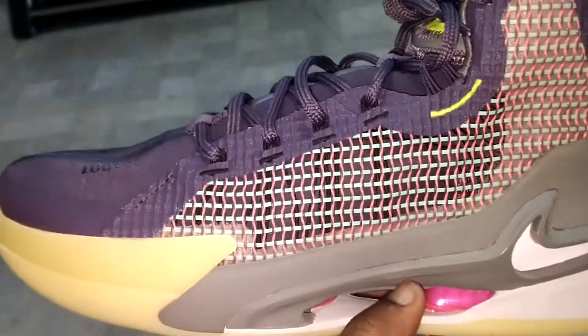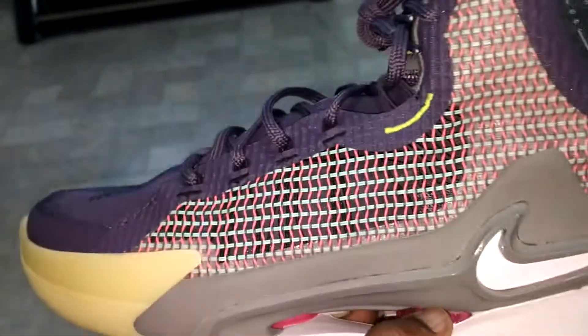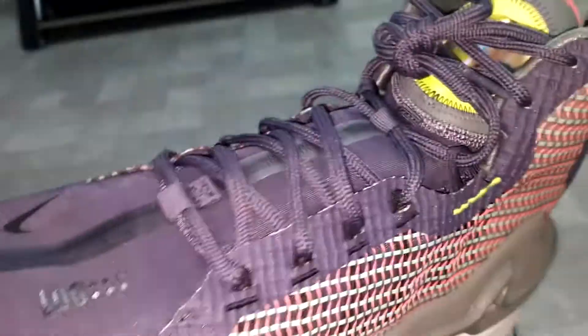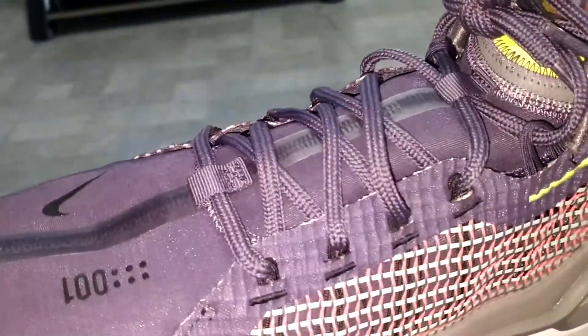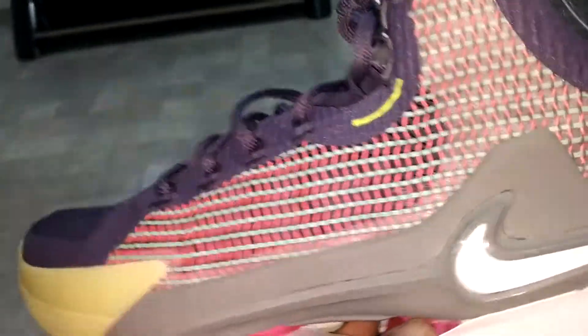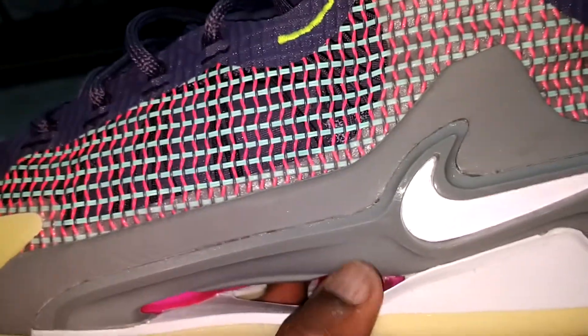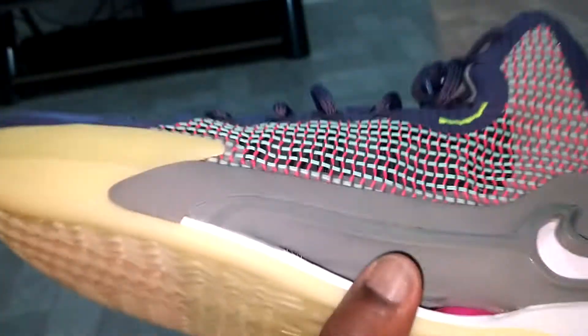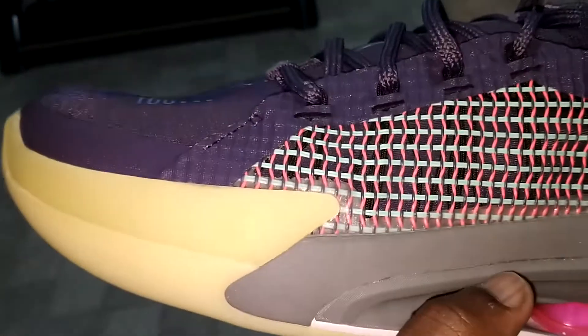This colorway is called the Chaos colorway, paying homage to Kobe Bryant — you know, the Joker. It's called Dark Raisin — a really dark hue of purple. You got some crimson, this dark gray midsole, some light crimson in the back of the tongue. And this is a glow-in-the-dark outsole. The glow is really, really bright. The outsole glow is in this TPU panel right here on the forefoot.